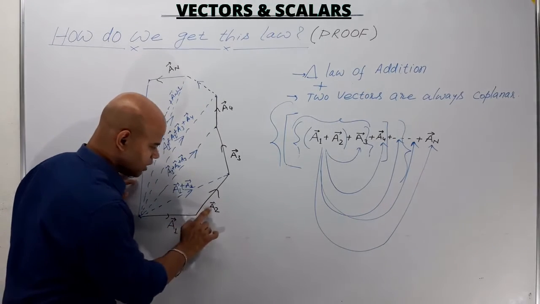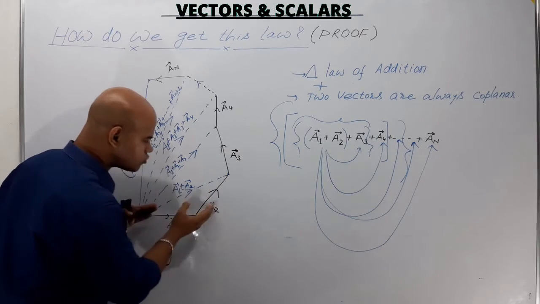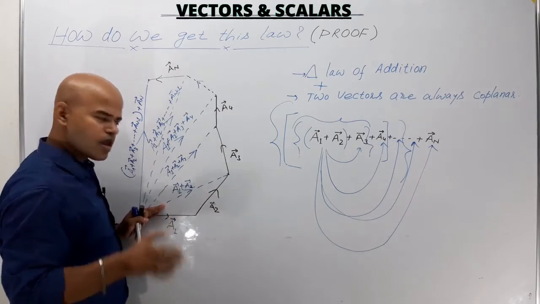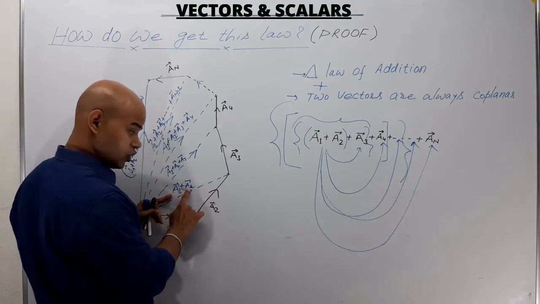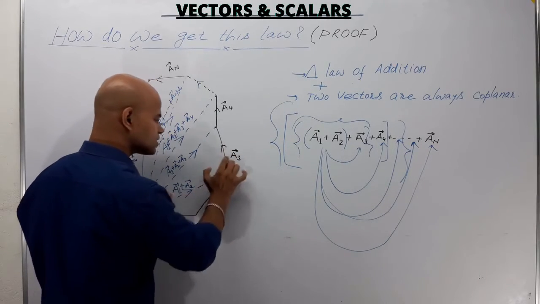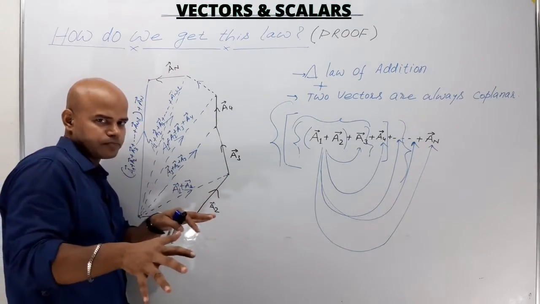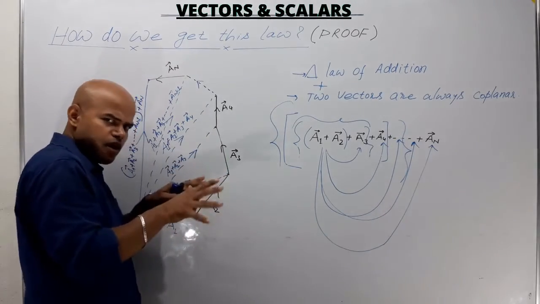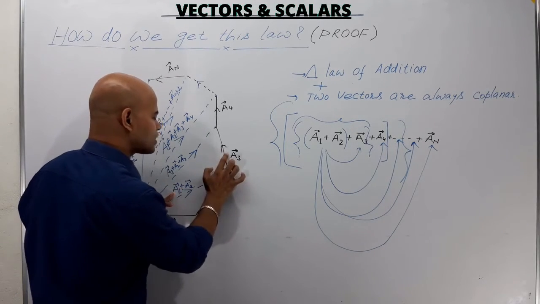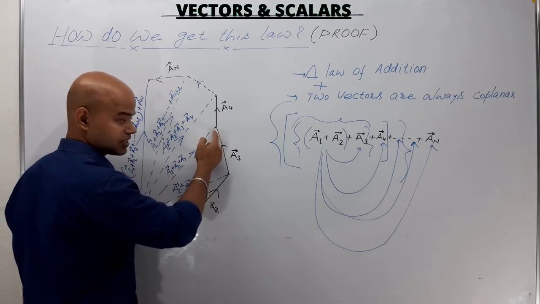So a1 plus a2 vector, once you have got this a1 plus a2, now forget about these two vectors, whether they are coplanar with a3 or not doesn't matter. Now you are concerned only with a1 plus a2, which is one vector, and a3, another vector. Now again you have two vectors, so they will always be coplanar. They can always be taken in a plane, right? So only that much is concerned. So again you will add these two vectors, applying triangle law of vector addition, and you will get this resultant, right?